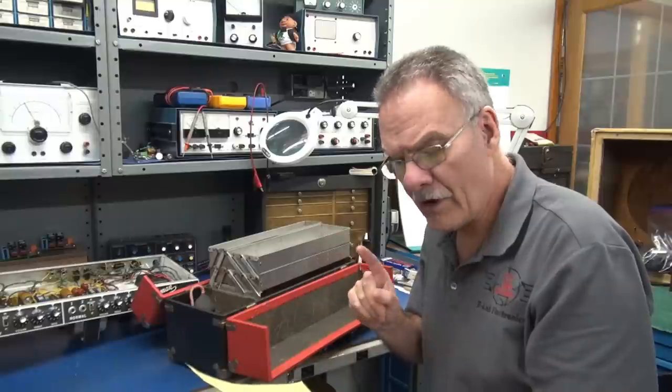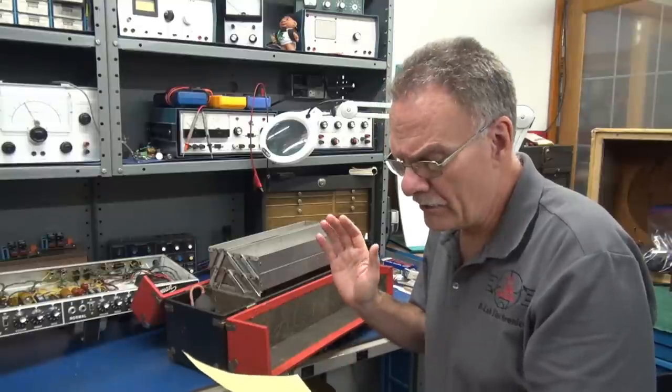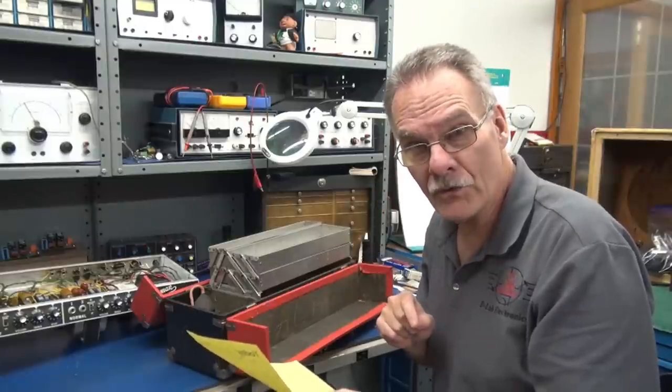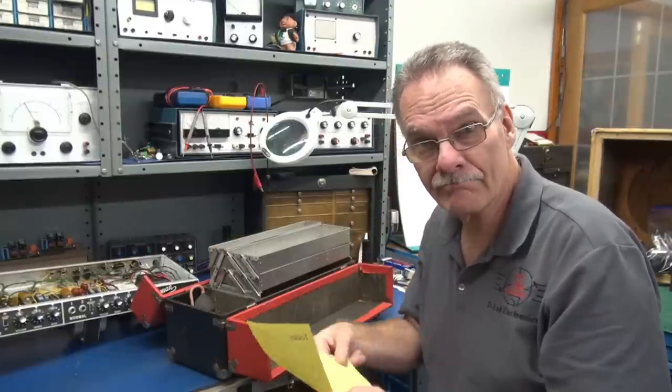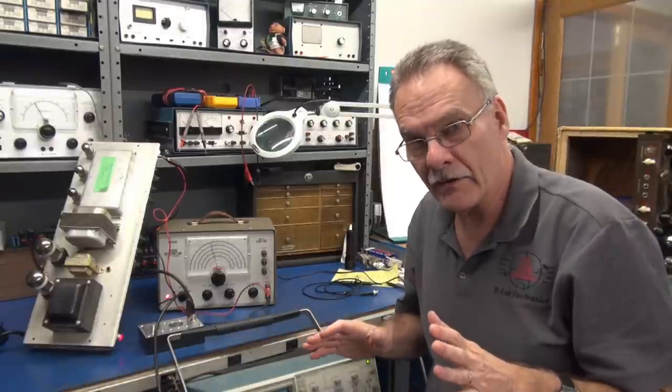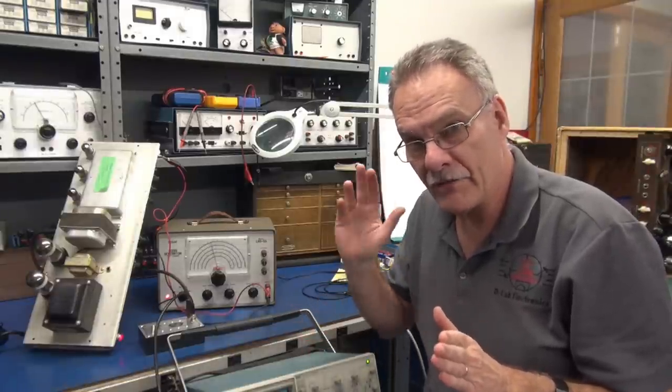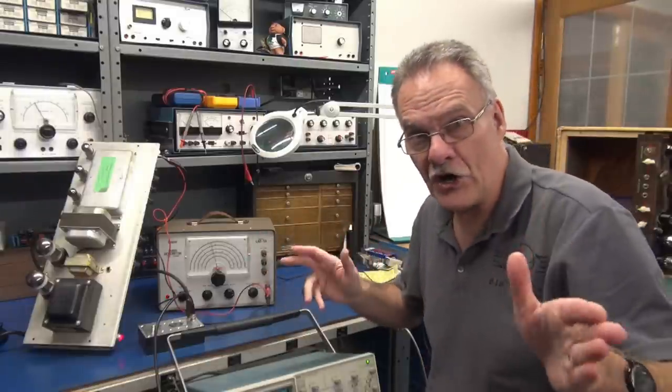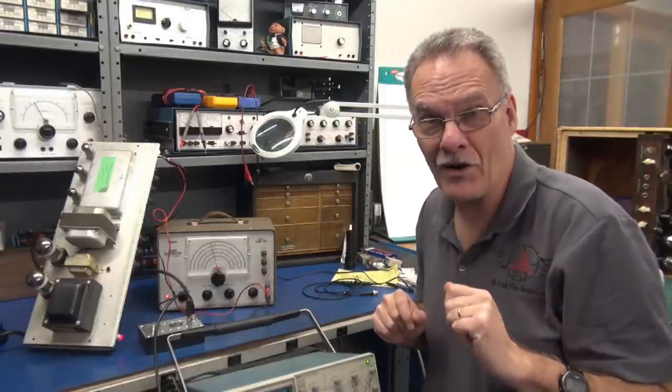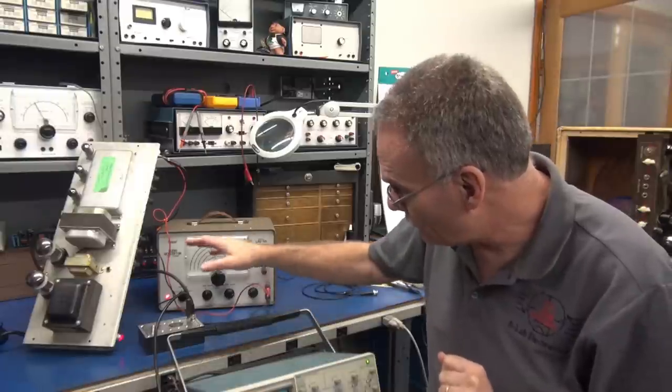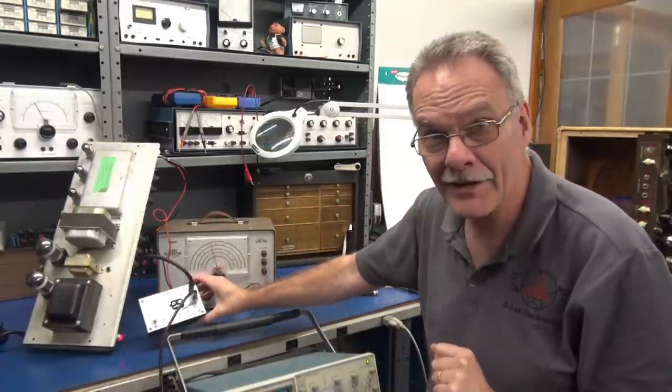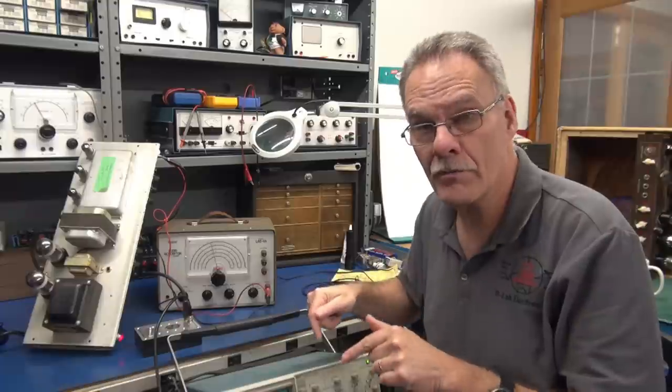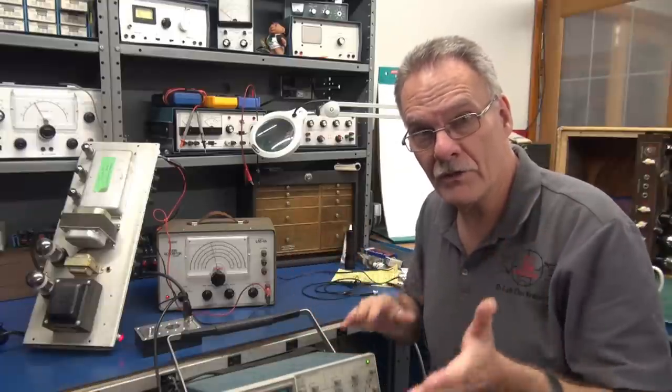We'll start out with an unpowered visual inspection, and then we're going to move into testing the tubes. And after that, we'll measure voltage on the tube sockets. Before we get into the repair, let's see if we can verify if it really has distorted output. We're going to use my newest Stark Lag 55 tube type audio generator into the amp. The output is going to go to a D-Lab dummy load. From there, we're going to look at the sine wave on the scope. So let's verify the fault and go from there.